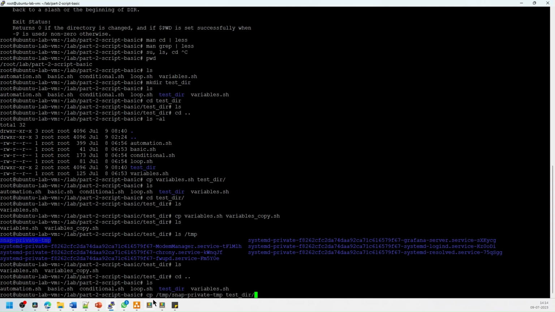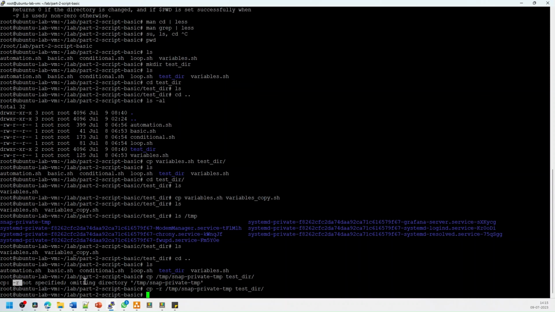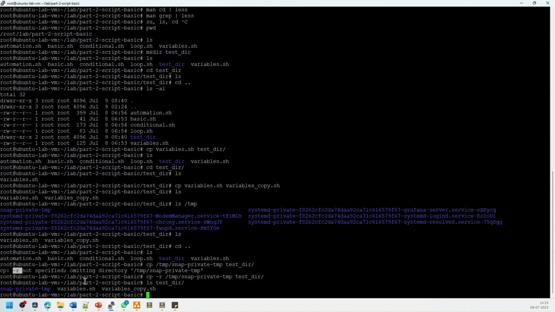So what I'm trying to do is copy this folder into this folder. Let's see if it works. It doesn't, because it tells me there is a directory. It asks me to use cp -r. So if you want to copy directories recursively, I have to use cp -r. So cp -r lets you copy directories. Now you see I have the directory in this now.